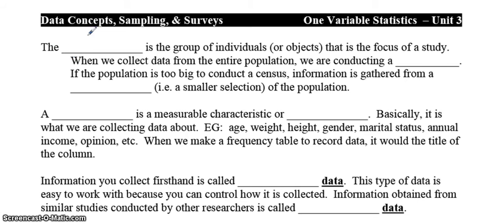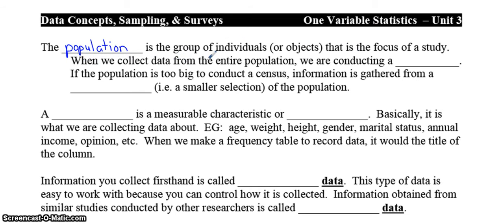So to start with, the population is the group of individuals or objects that is the focus of the study. The population doesn't have to be people. You could be conducting a study about cars or about medicine or things like that. So population, it's just the objects or the individuals that you are collecting data from.